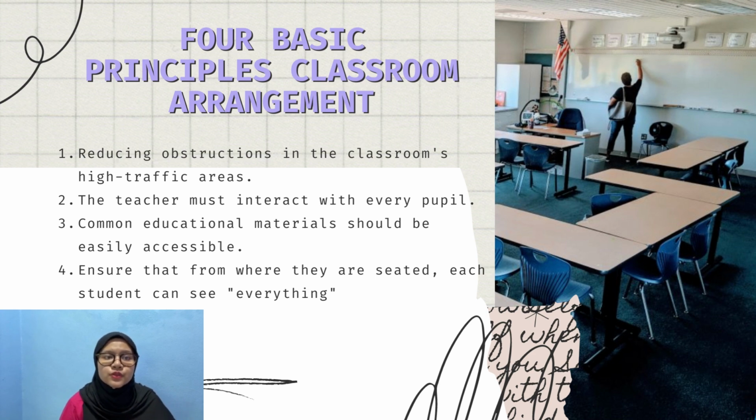Thirdly, common educational materials should be easily accessible. You can reduce the amount of time needed for setup and cleanup as well as the number of distractions and interruptions during the class by making sure that educational supplies like workbooks, textbooks, crayons, construction paper, and so on are available to both the student and yourself. As a result, the classroom will operate more efficiently.